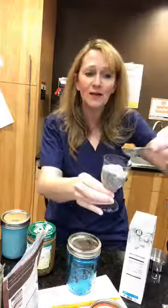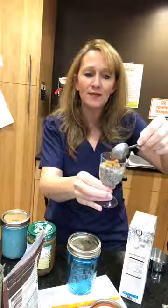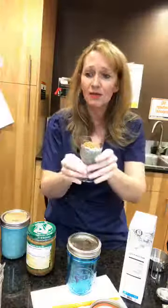I love toasted coconut. It's so great for digestion. It gets your bowels moving. As a doctor, I'm going to talk about that. So I love putting just toasted coconut right on top of there, and maybe a couple of cocoa nibs. Let's show them the cocoa nibs. These are amazing as well. They're just the right size to use. And if you have a chia sensitivity, then you can absolutely use hemp hearts or hemp seeds.